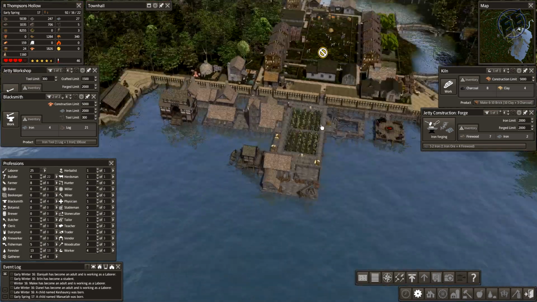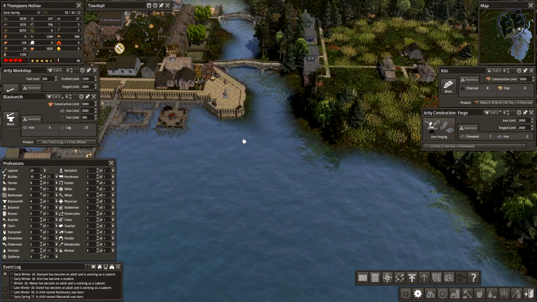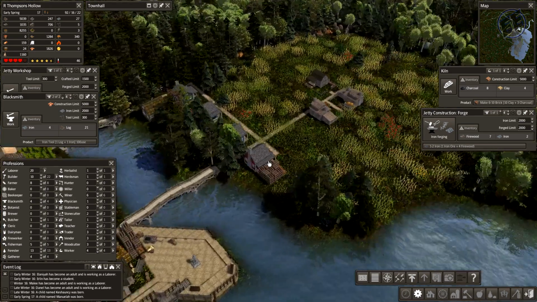Now we got 25 laborers, 5 builders. I'm going to move that up to 10. A lot of the building is, and I'll show you here in a second.